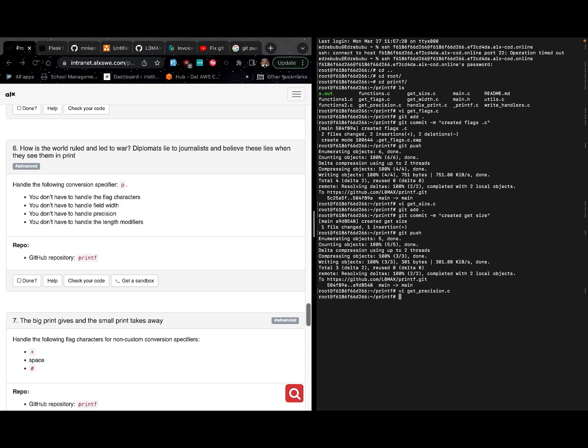Then from here we can now do git add, then git commit -m, then the message is created get precision. Then we now do git push.